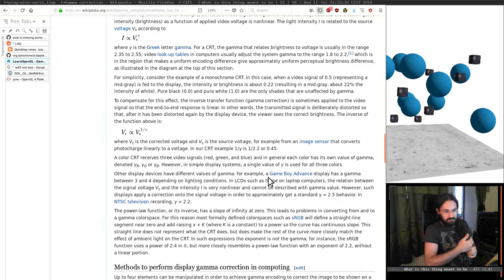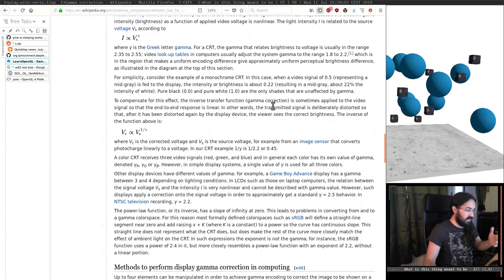Then we can do a bunch of stuff on them, but we know the monitor is going to have this warping again, so it's going to mess it up on the way out. So we have to mess it up in the opposite direction so that when it gets distorted by the monitor, it's nice and straight. You get a linear relationship between those values. That means a doubling in the number is actually going to look like a doubling of brightness, which otherwise it would not.